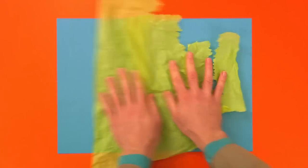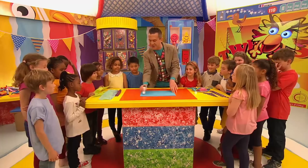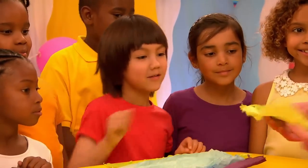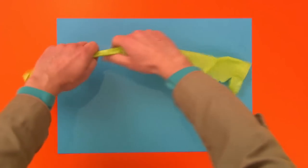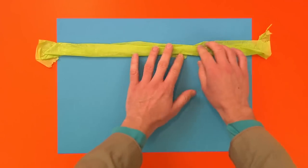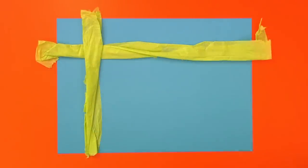There we are. Now stick them down. Glue all the way along. And now, Alexander, can you pass me a piece of tissue, please? Thank you very much. It looks good if you scrunch it up a bit before you stick it down. And it doesn't matter if the ends of the tissue paper hang over the end of the card. Keep sticking down more tissue paper in a crisscross pattern like this.